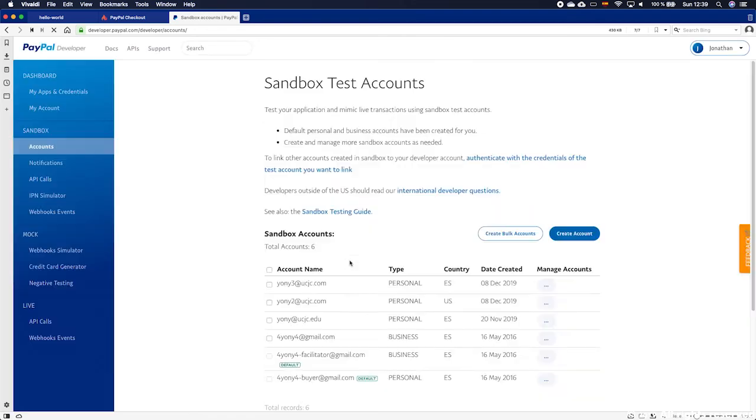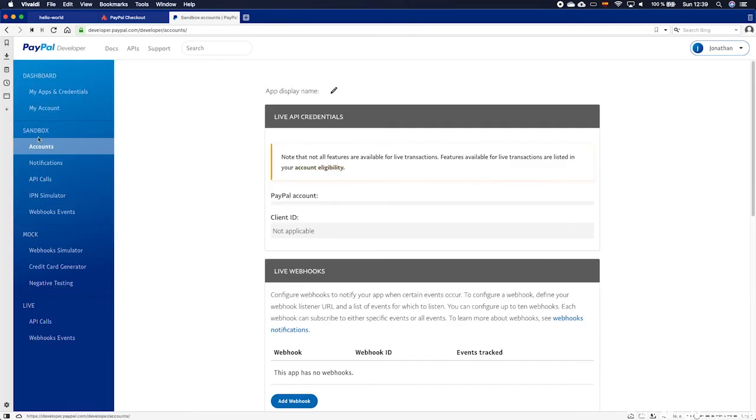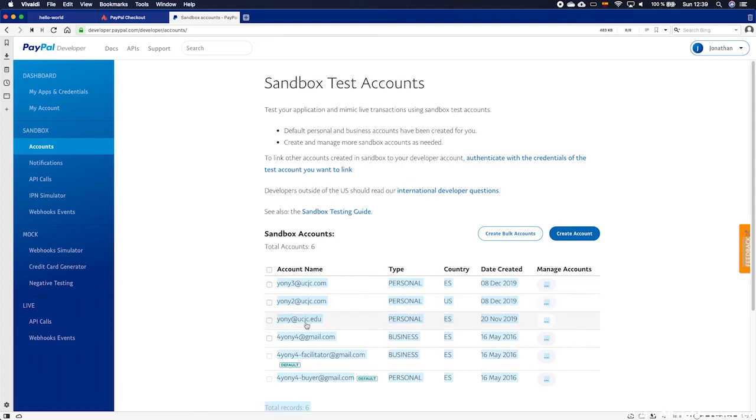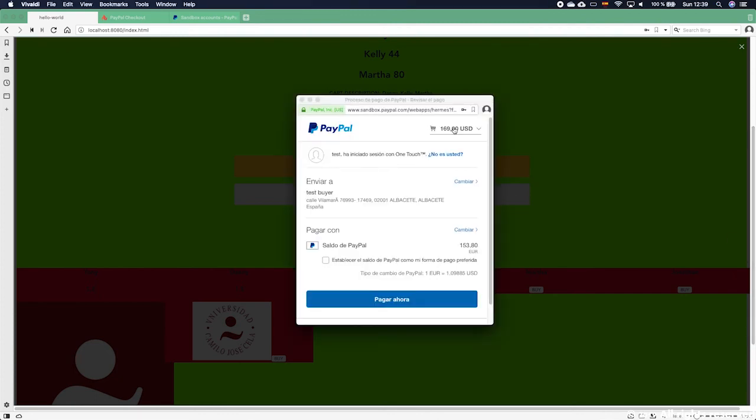You have to log in with one of these ones here, let me try to reload, with one of the accounts you have here, with this one, or with this one. It has to be a personal buyer account. You will have to log in with it. It will probably ask you for it. In my case, it didn't, because I am already logged in with one of the test payment accounts. But if you're not, it will ask you to log in, and you will have to log in with one of them. So once you can see, because my user is in Spain, it changes to euros, 153 euros. And then I can pay now.